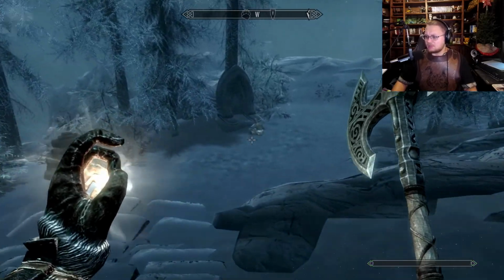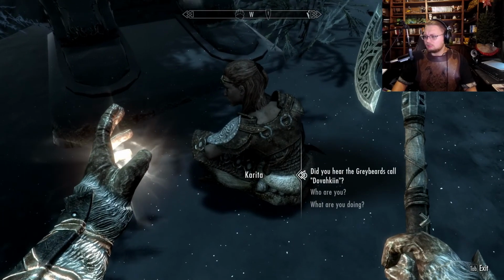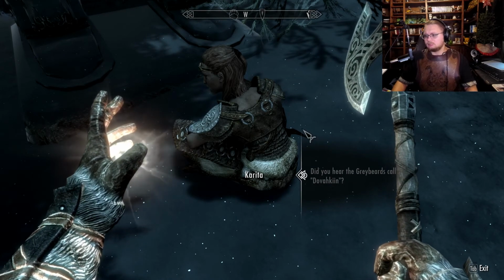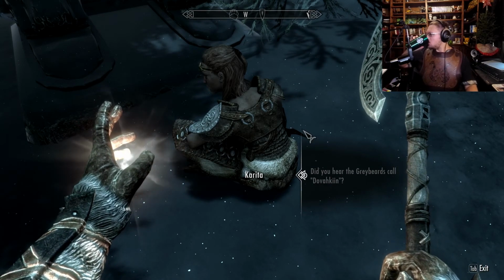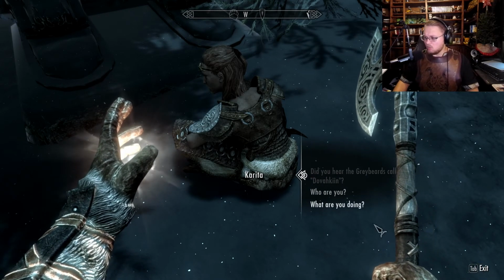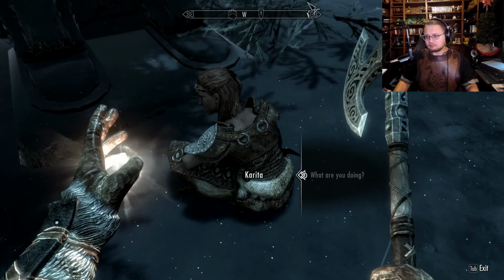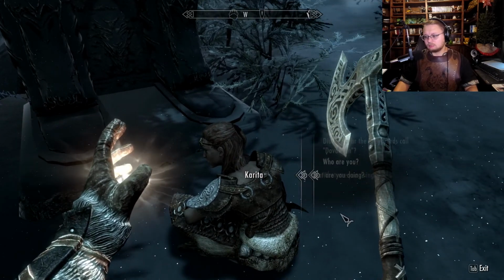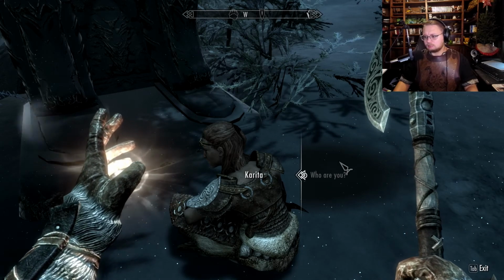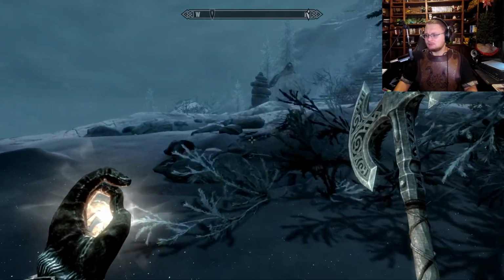Now, here's a person I can talk to. Hello. Yeah. Hello. Yes. Did you hear the Greybeards called Dovahkiin? I was just outside Ivarstead when it happened. It's an exciting moment. Nothing like this has happened in centuries. What are you doing? Walking the steps, meditating on the emblems. I make this trip every few years. Who are you? Just a pilgrim. I'd prefer to leave it at that, if you don't mind. Sure, see you later. All right, then. Bye. Glad to talk to you.